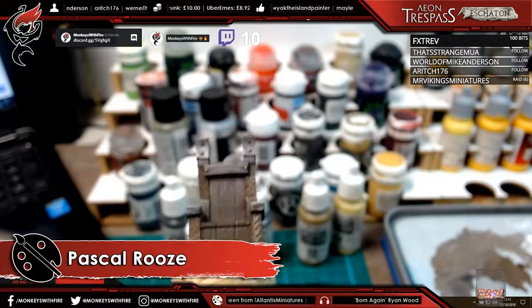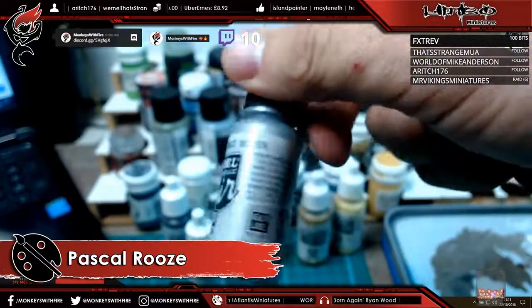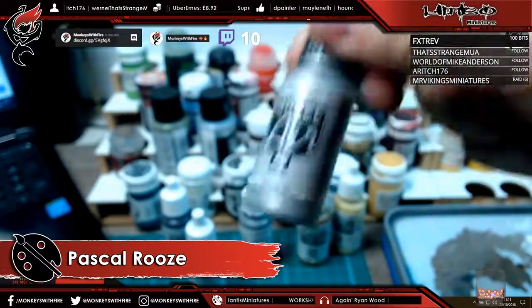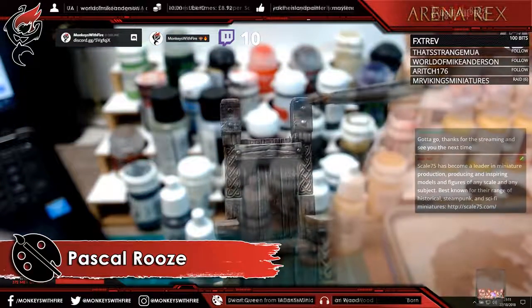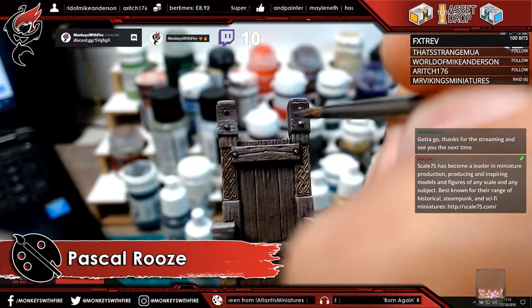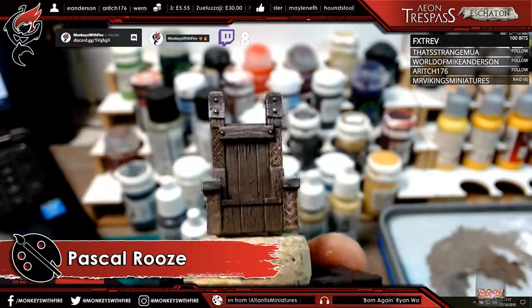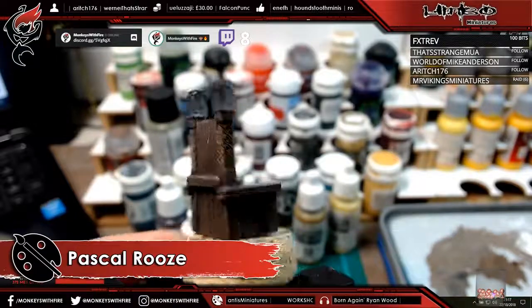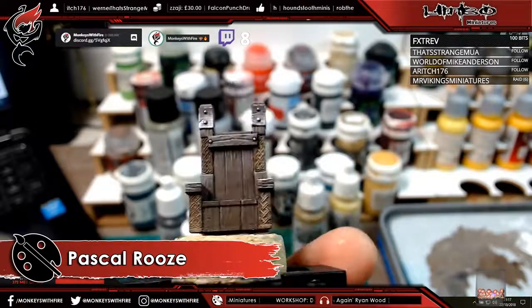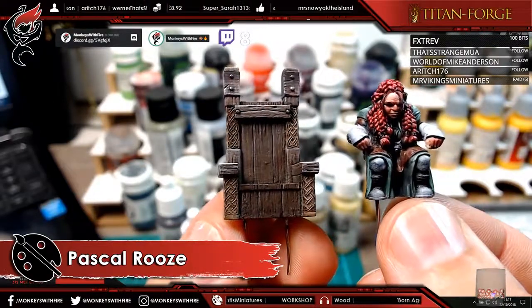Then, as a final touch, going to get as bright a silver as I can. This is silver from Model Air, really bright silver. I'm going to use this color just to get some highlights on, because this metal still needs to blink. And there you go. Yeah, looks great. Let's have a look.